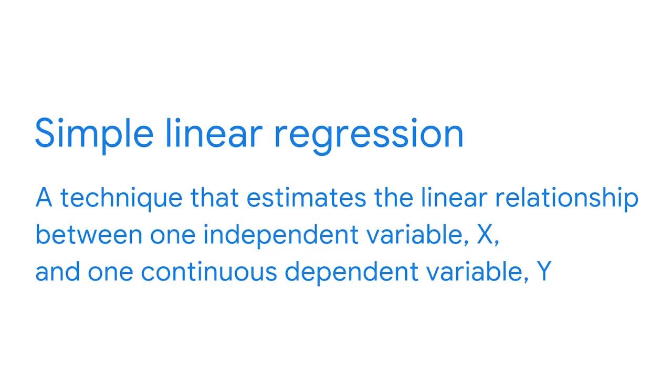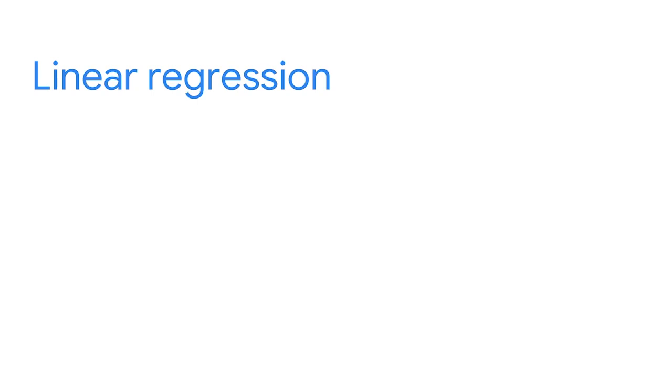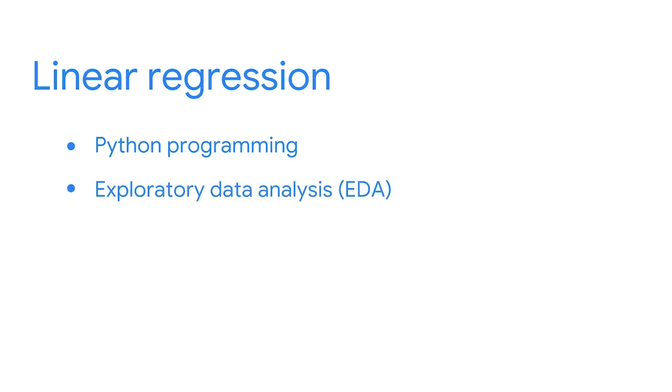The model assumptions, code, evaluation metrics, and interpretation skills we review here will extend directly into more complex models like multiple linear regression. By solidifying your foundation through simple linear regression, you'll be prepared to tackle advanced models that can answer more complex questions in different industries and business contexts. As we go through simple linear regression together, you'll combine many of your prior skill sets, including Python programming, exploratory data analysis or EDA, and statistics. These tools will allow you to construct a simple linear regression model that can help you influence strategy and decision making in any company or organization.